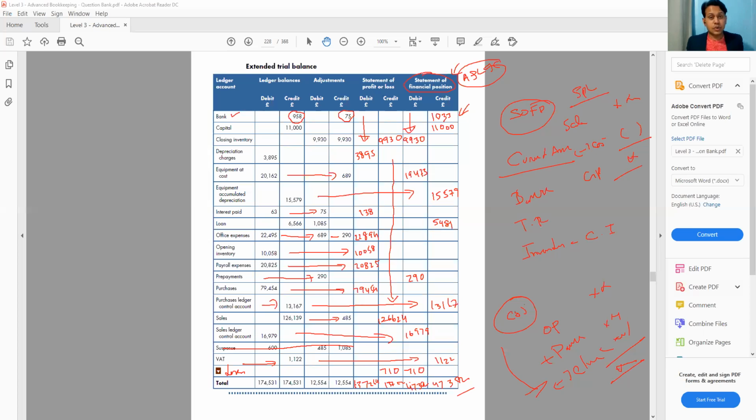And finally, the last question you're going to see is from the extended trial balance. The extended trial balance question is always in the exam for 20 to 25 marks. So you need to be very careful on that question. As I said, most of the questions always stop on the allowance for doubtful debt. So make a note of the allowance for doubtful debt. Make yourself very clear how the doubtful debt allowance works, because this question will definitely be in the exam, and it will be very, very helpful if you can read this very well and make yourself ready.